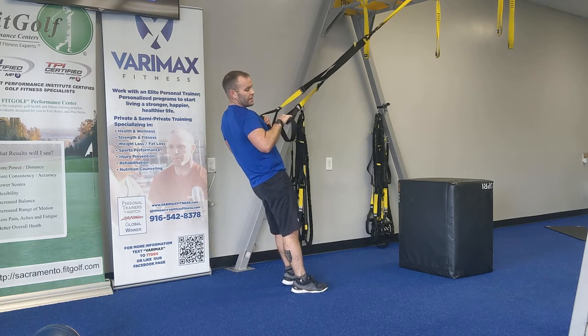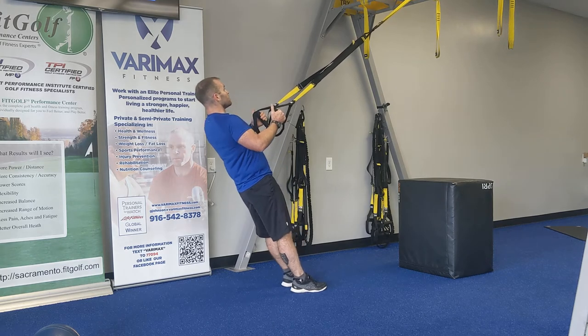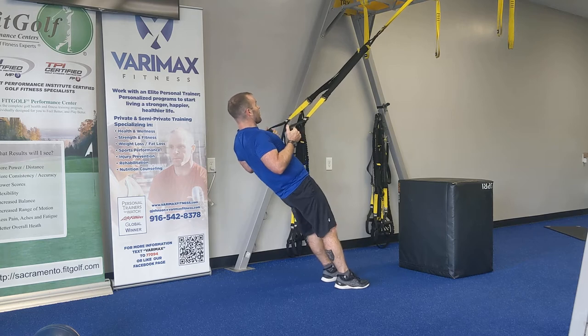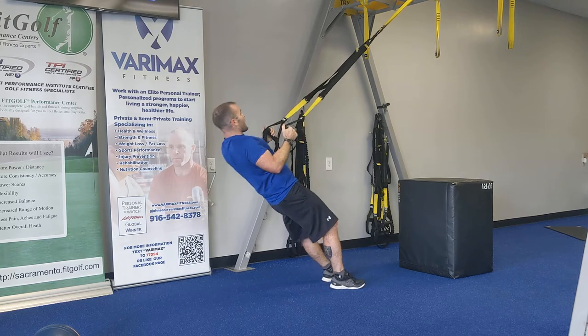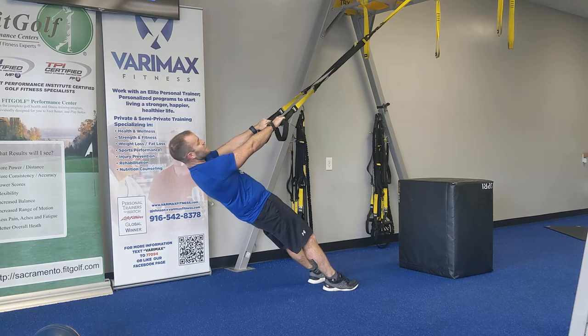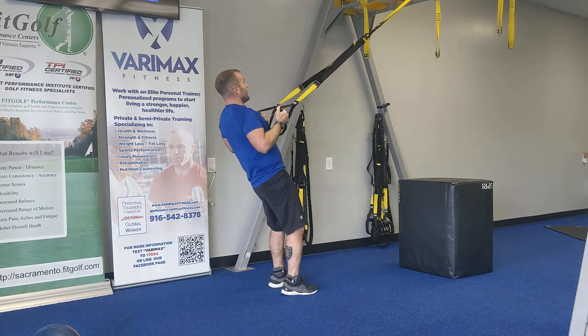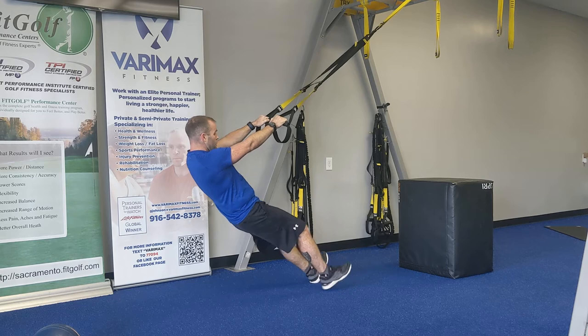Tall as you can, and go. Control down, back up, that's easy. Step forward, close to the door, shoulders down, control down. Back up. Depending on what your flooring is and what your shoes are, if you're sliding, come back and bend the knees. That way you're flat-footed, close on the heels.